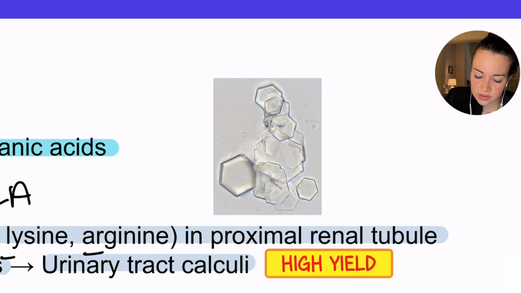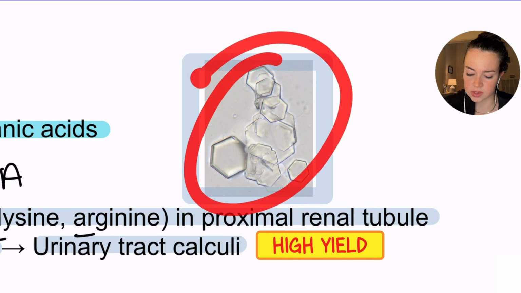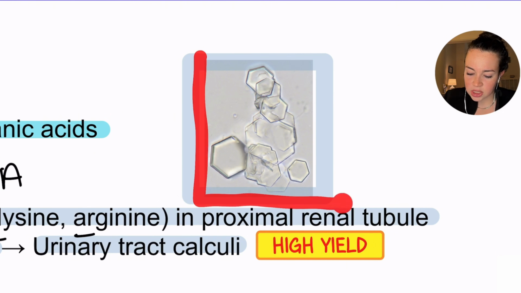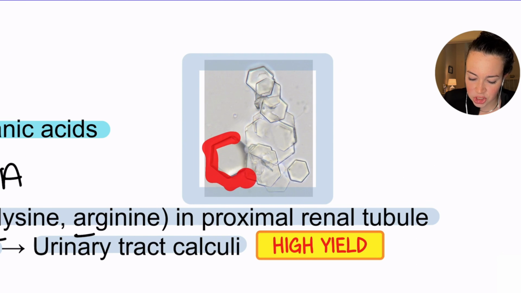So take a look at our image here. This is a very high yield image to know. Oftentimes in urinalyses and stone analyses, they'll make you tell apart the different kinds of kidney stones based on what the crystals look like. So whenever you get to the renal unit, you will learn that different types of kidney stones have different crystal shapes and buzzwords associated with each shape. So a calcium oxalate stone is envelope shaped, or a struvite stone has coffin lid shaped crystals, and you'll get to know all of those images. This is the image and the buzzword to know for a cystine stone are hexagon-shaped crystals.